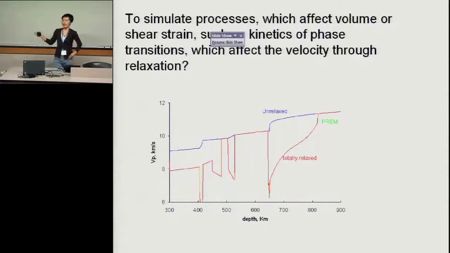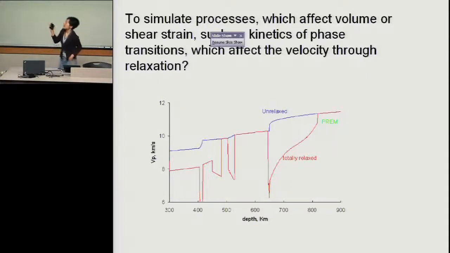I'm giving you an example here about phase transitions. Phase transition can be a very important mechanism to slow your velocities, especially in the bulk, because of the bulk attenuation, P velocity can be slowed. I'm giving you the models. The unrelaxed one is constructed from both the calculations and the experimental data on the P velocities, without considering the relaxation effect. The other one considers the totally relaxed case due to phase transitions of the Earth. The red curve is not realistic in the mantle, but I know that there is some percentage of relaxation due to the phase transition, due to the inelasticity.